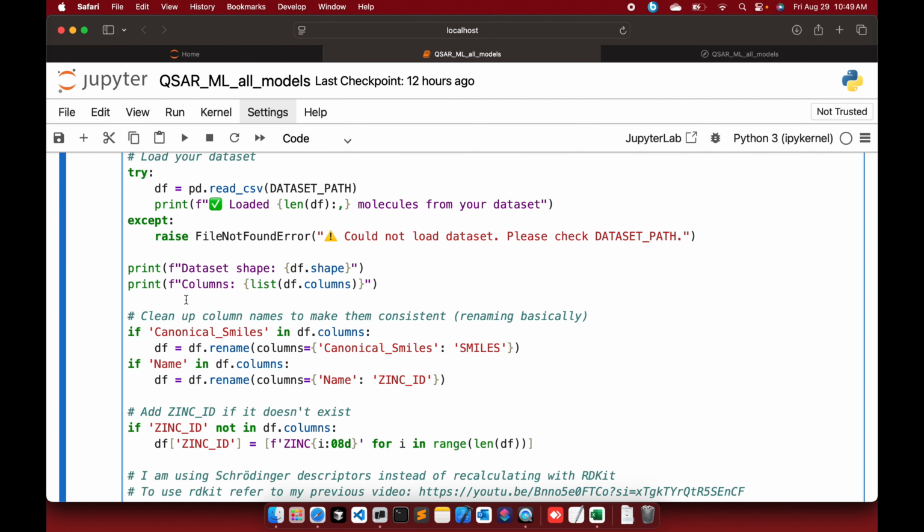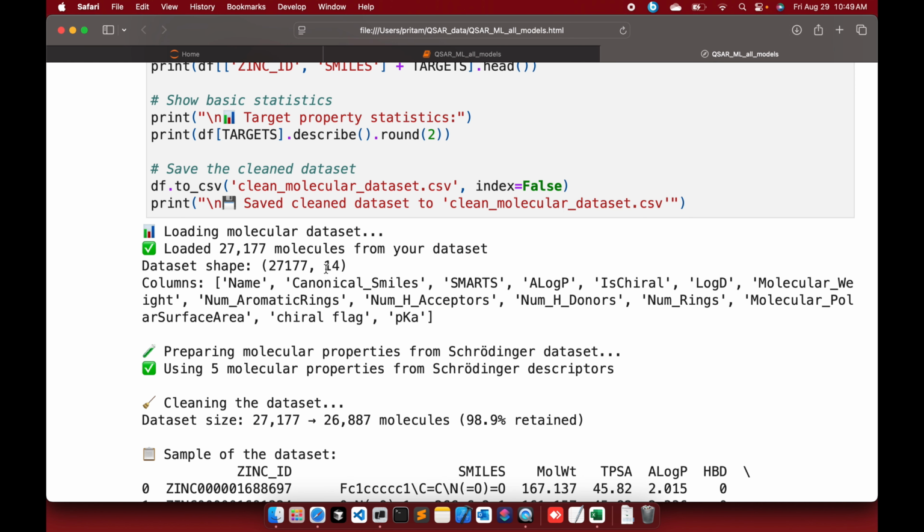Since I mentioned the dataset shape, it looks like this: 27,177 rows with 14 columns, and the column names are name, canonical smiles, smarts. If you count these headers, it will be a sum of 14. So this is how you can find the dataset shape.